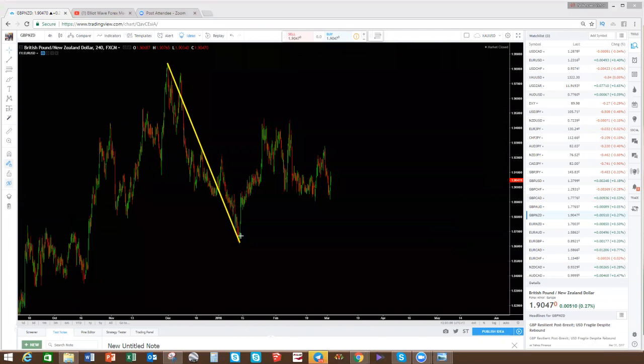So here we would have anticipated that we're going to get something like this, a 1, a 2, and then a 3. But look what happens. Exactly the same as US dollar CAD that I explained. It fails to break beyond the A. Truncates. There's no other explanation except for that. So from there, you get an impulsive move down. Now you're getting an up and getting it down.